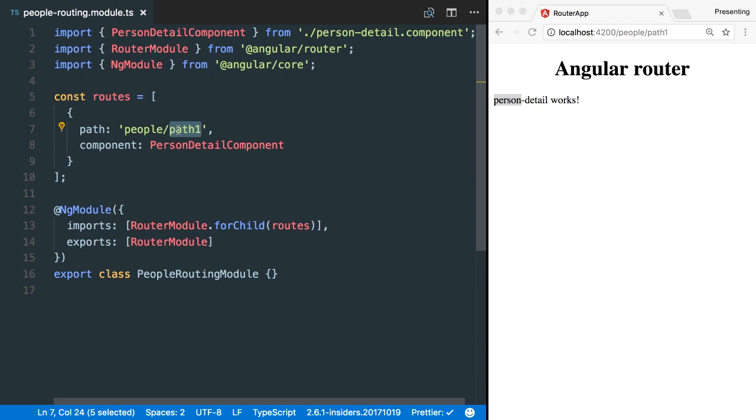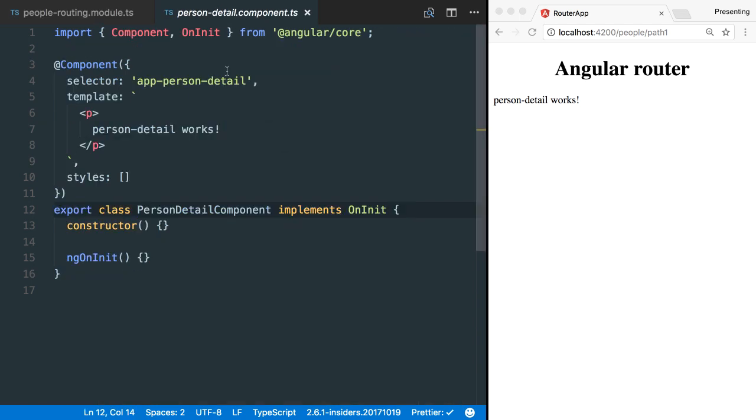And you can define them by starting with a colon and then by giving them some kind of name like ID or also person ID. Now in this example, this could be basically from the whole list of people, show me the person with that kind of ID. Now this is just the first step, basically to define that variable part. The next step is then to go into our person detail component and to actually read that information in order to display the person that matches that ID onto our component.